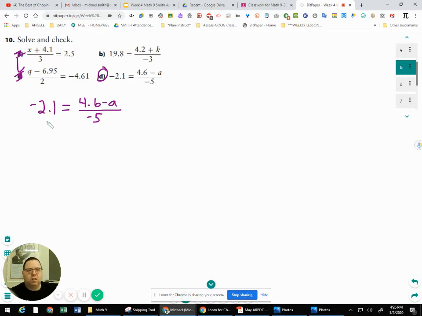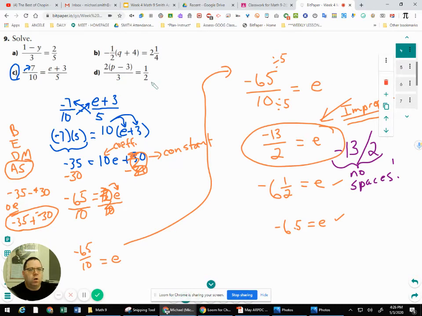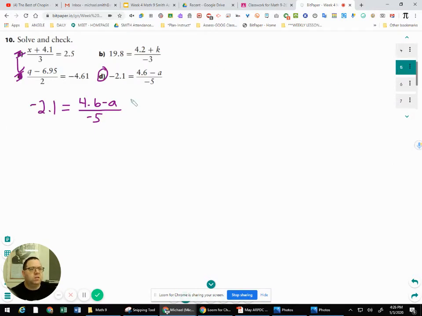Still a cross-multiplying thing. Cross-multiplying does not necessarily mean you have to have fractions like question 4. Just because the whole question isn't set up as fractions, or you see that there are decimals, doesn't mean we can't use cross-multiplying. Let me show you what I mean. Negative 2.1 is the same as negative 2.1 over 1. So you can have this weird hybrid of fractions and decimals in the same question.